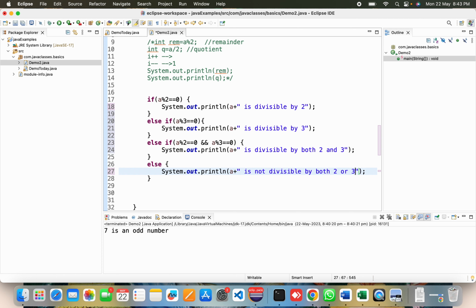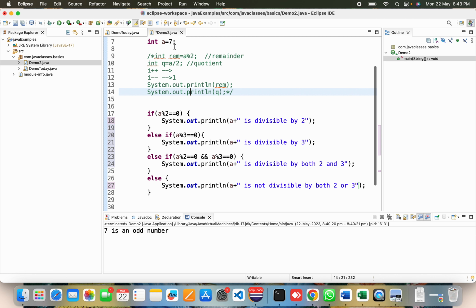Now if I give 7, 7 is not divisible by 2 and not divisible by 3, so it should give me 'not divisible by both 2 or 3'. So let's check. Now it is giving me the output as 7 is not divisible by both 2 or 3.